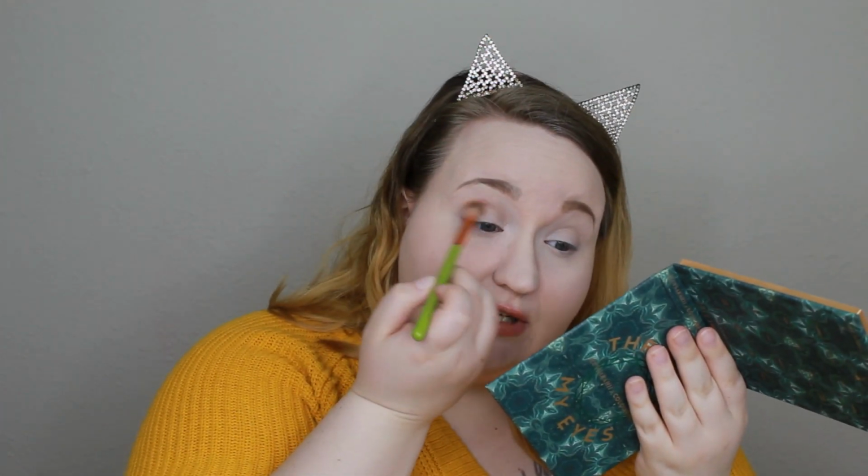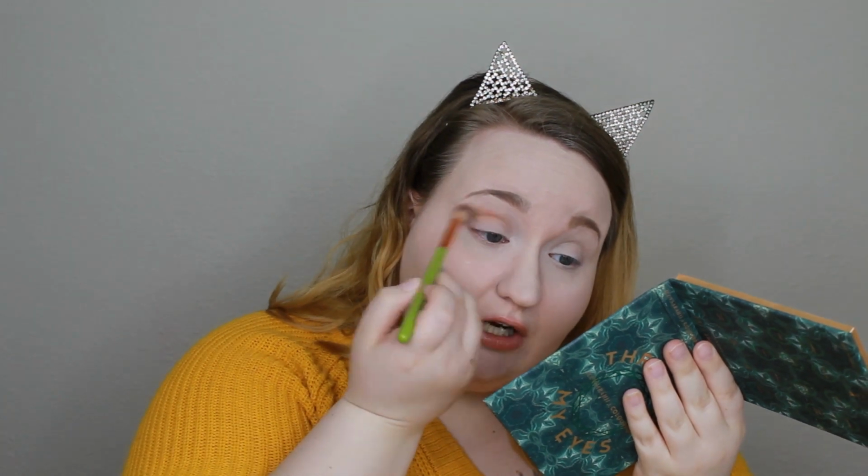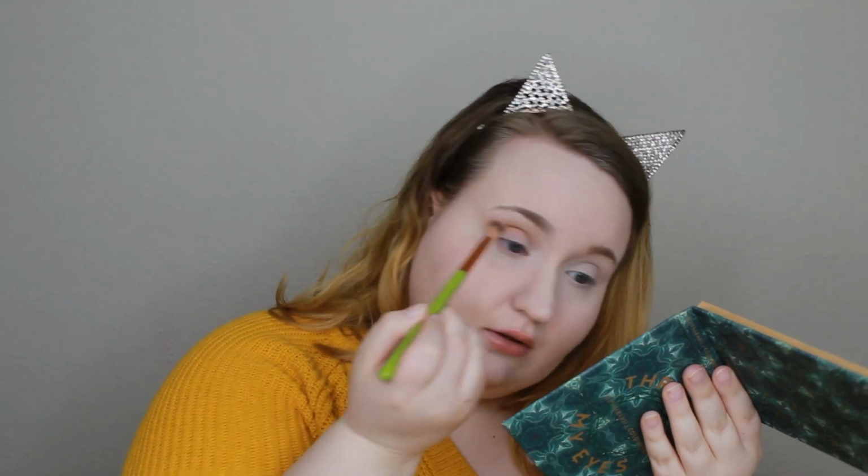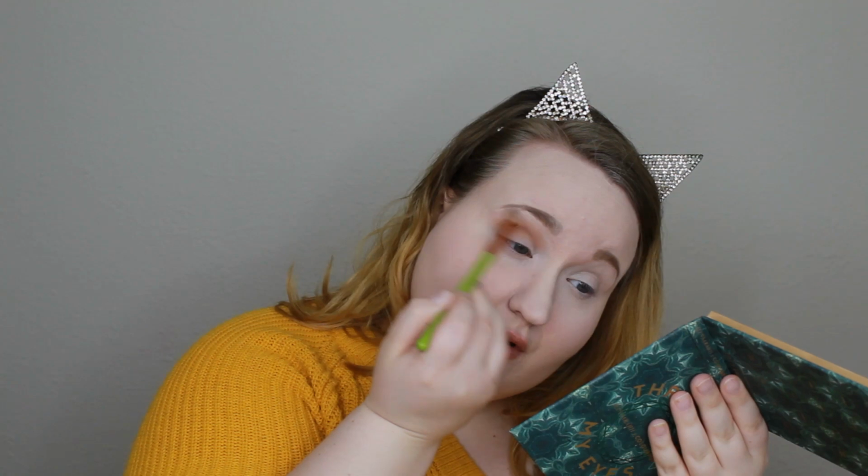And I'm going to be using my Olimar Cosmetics brush. And we are just throwing that into the crease. I'm not doing anything crazy. This is just super simple, like my go-to look. I'm going to bring that up towards the brow with whatever's left on the brush.